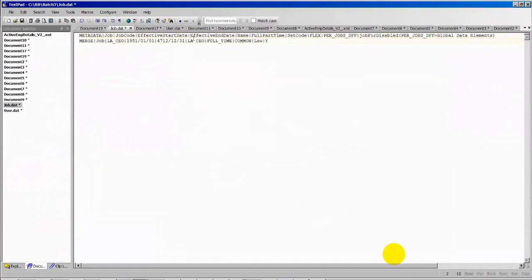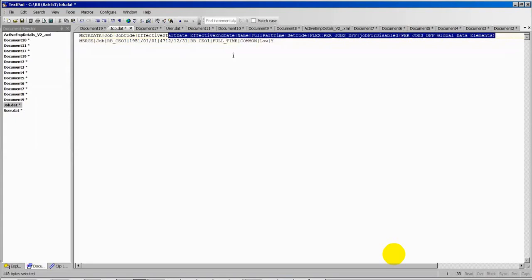So let me give some job code as rainbow CO1, and effective start date as like this, effective end date as like this, and job name as rainbow CO1, and full-time part-time is full-time. Set code is common here, and here I'm trying to load only the global data elements. I'm not trying to load any other information here.